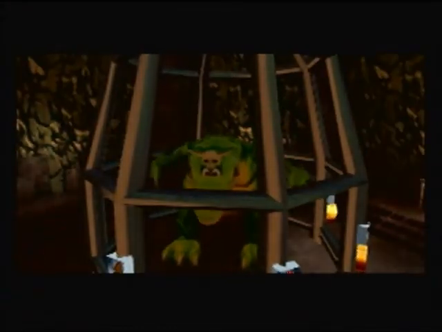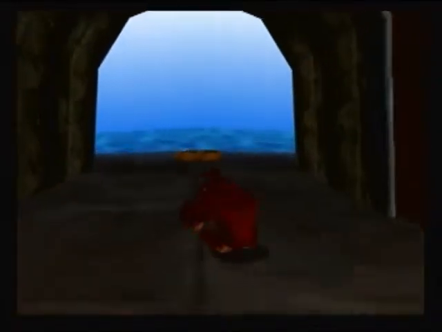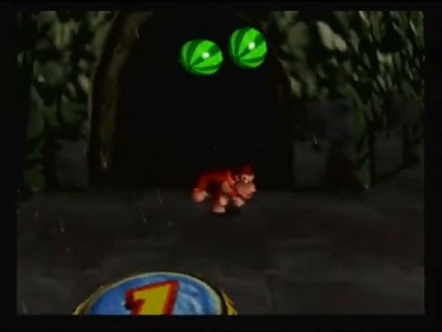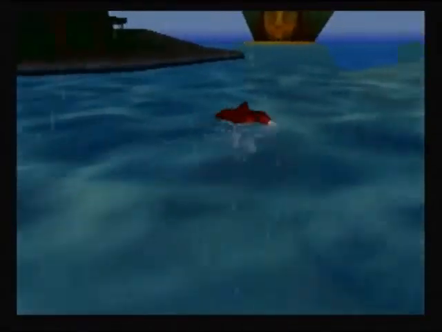But very odd reaction out of Clumsy. No jig, no new level opens up. Well, if you recall, when we got the second key from Angry Aztec, there was actually a second area that opened up to us at the same time as Frantic Factory.